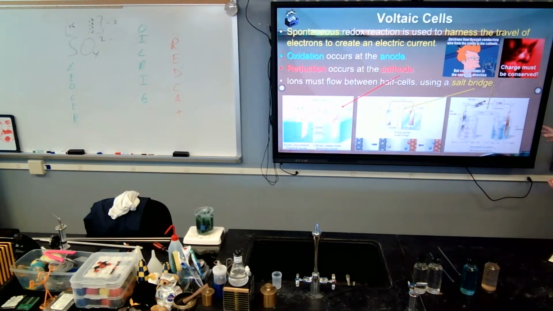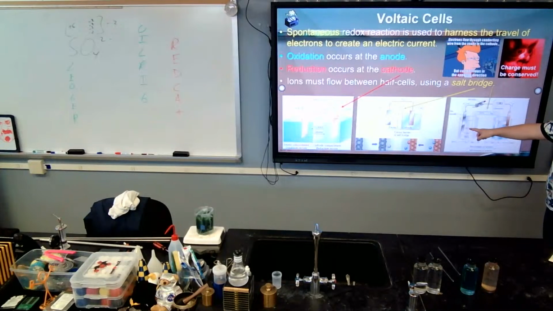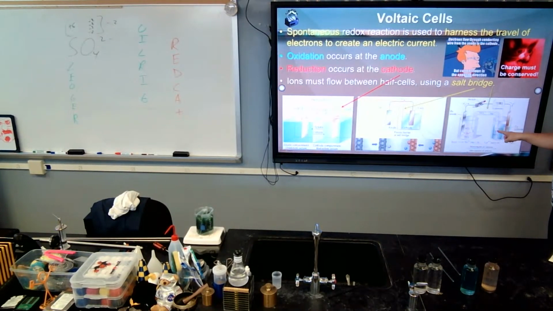So everything is happening. This is, by the way, a voltaic cell. We know it's a voltaic cell because there's a voltmeter that's measuring how much voltage is created. We connect the electrodes together. The zinc electrode, which is more active, becomes zinc 2+ ions. The copper electrode, which is less active, takes the copper 2+ ions that are in solution and turns it into copper metal. This is a solution of zinc nitrate. This is a solution of copper nitrate.